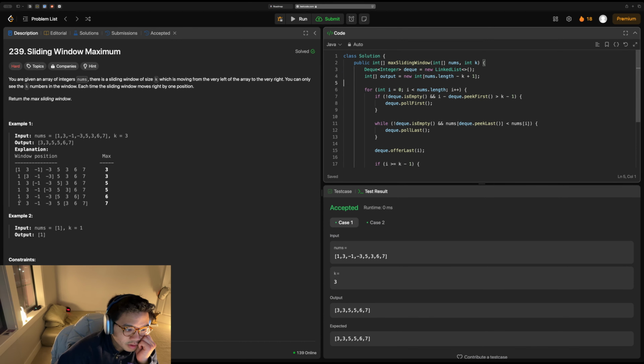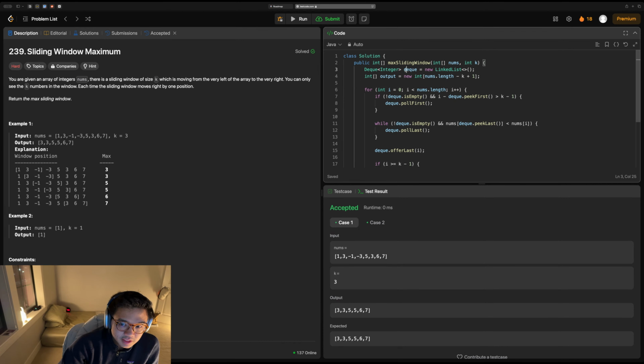We pull values when i is greater than k. We pull values based off of whether the current iteration is within k of the items in the array. So we have a monotonic deck that stores items.